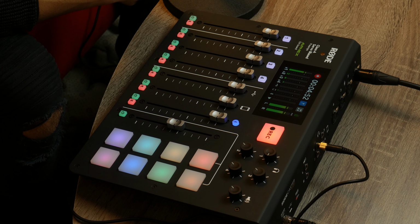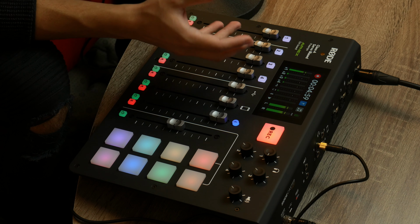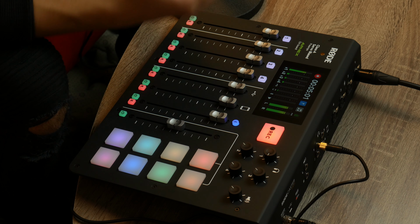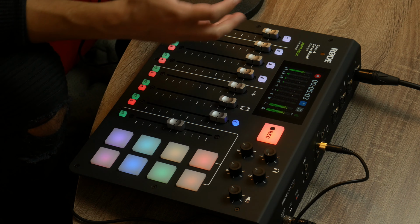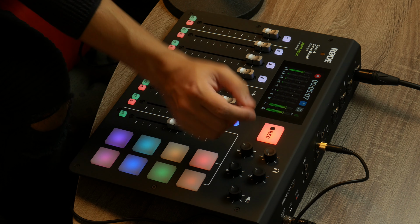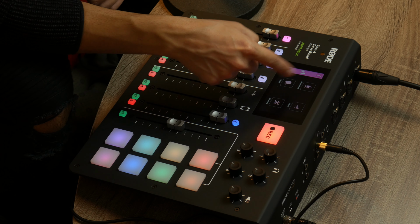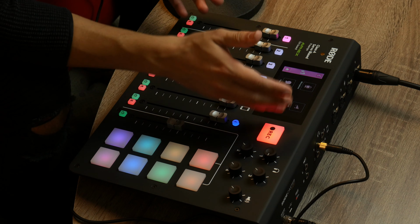Now over here you're going to get a pretty cool touchscreen, and this is essentially how you're going to control the interface. It is going to be software, but you don't need a computer or anything like that in order to get the most out of this, as a matter of fact. So you can do things like, for example, click on number 1, and it's going to take you onto the settings for microphone number 1.